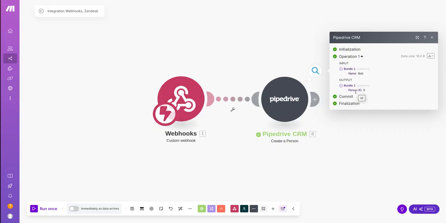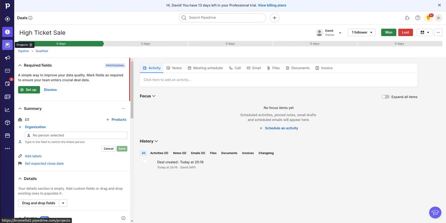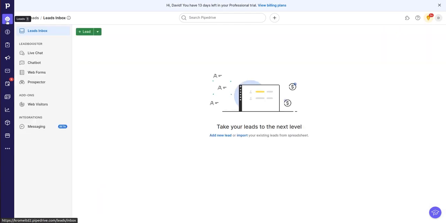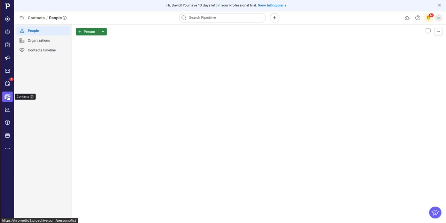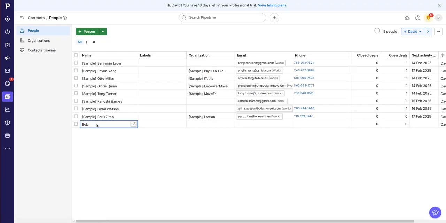Bundle 2, and it's created a person. It's created ID 9. So now if we go into, and there it is, Bob. So you can see we've actually just created a person in this.